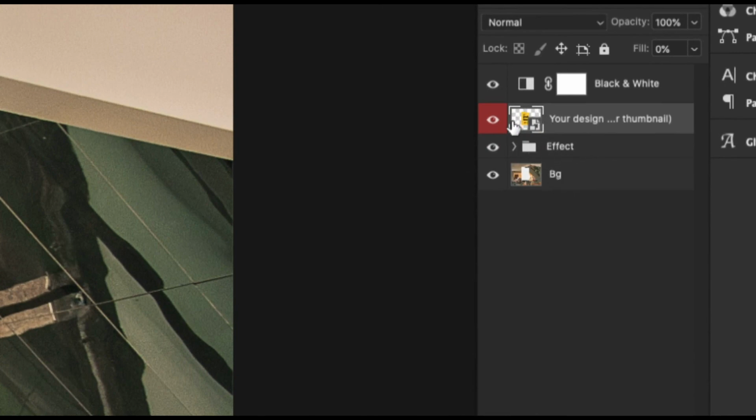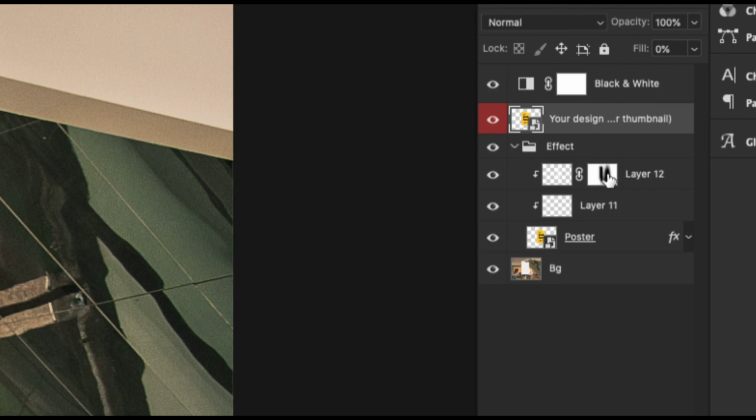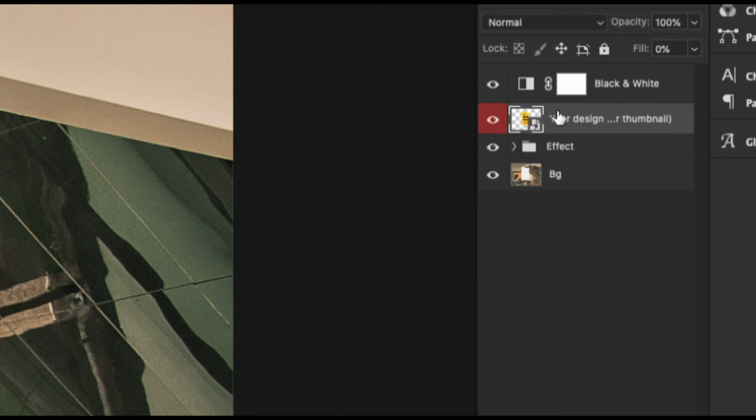You'll see this layer here that has this icon in the lower right hand corner. This is called a smart object. And that's what we're going to double click on to change our artwork. And then you have a black and white adjustment layer on top. And in the effects, you can go in and you can see some of the shading and stuff that they've gone through. Most mockups have the layer that you're going to change highlighted or colored in a certain way. So that's something to keep in mind. Or it says your design here or something like that. But you're going to look for the smart object.